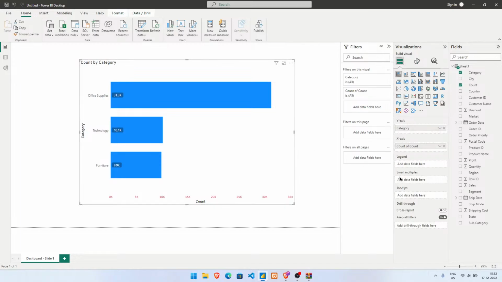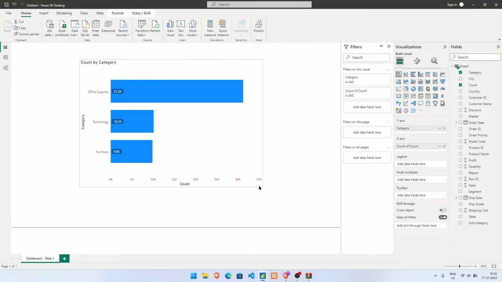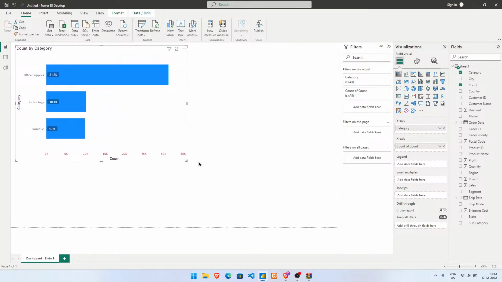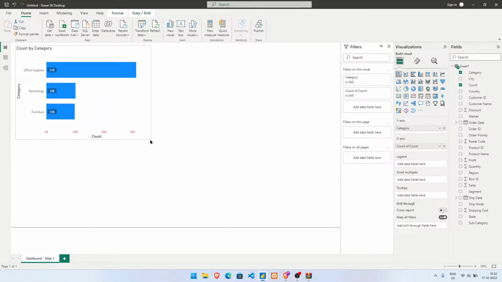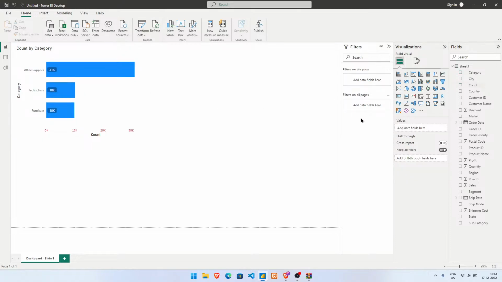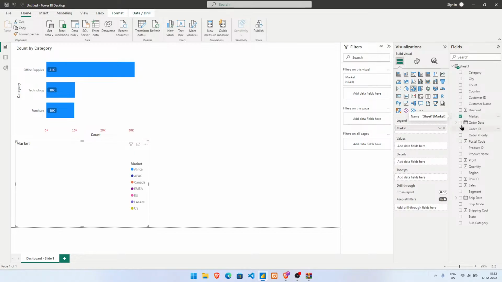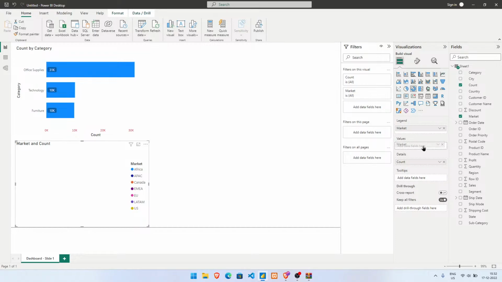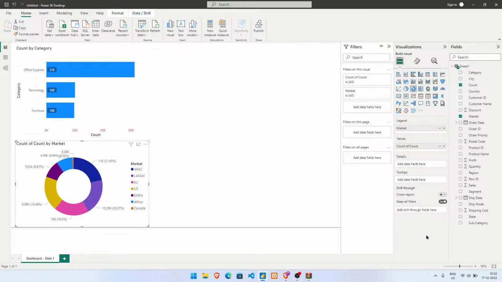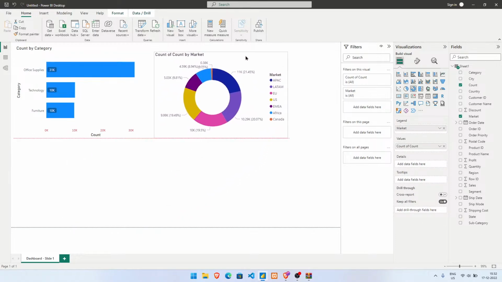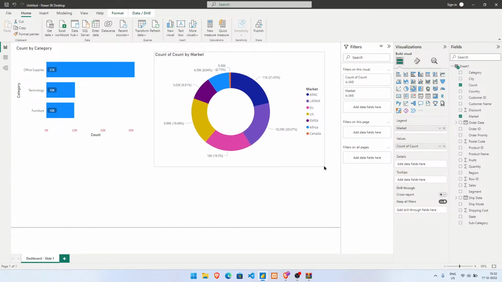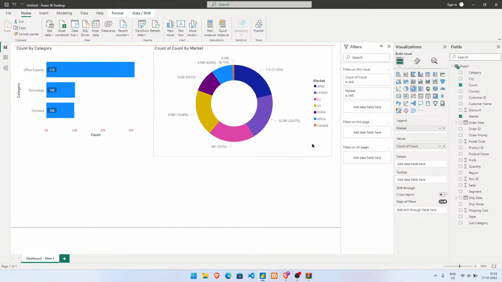What we'll do is we'll replicate this particular chart, or we can create a new chart. So let's use a donut chart for now for our next visualization, and let's use market and count. Yes, so we can depict this information by using this donut chart.